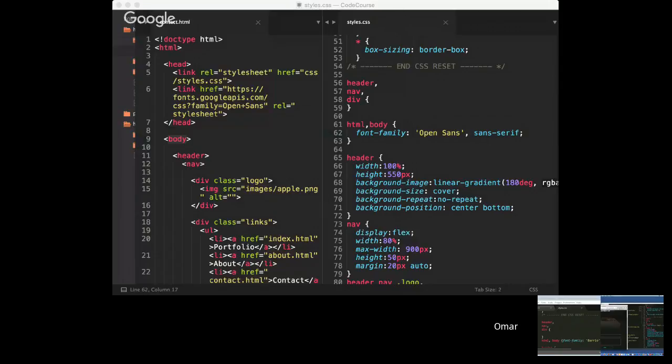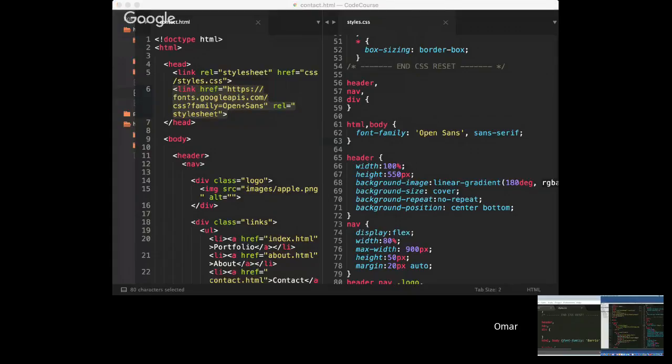Okay. Here's the thing. We're doing two things here. One, all this is a CSS property. It's called font family. It's saying, what's the font family? Give me the values, Open Sans. That works. But it won't show Open Sans unless you import this. You have to make sure you imported the font. Otherwise no one will see it. This was Google's solution to creating this kind of web font, and then everyone could see it because you're importing it.